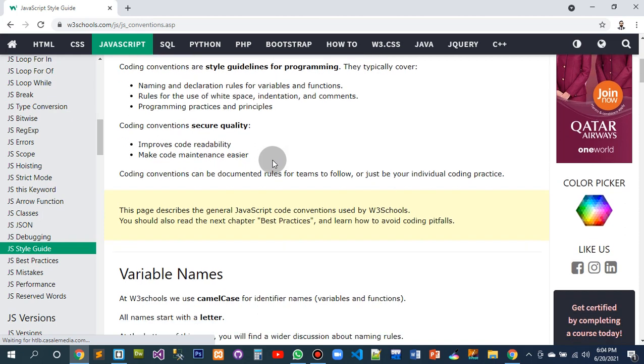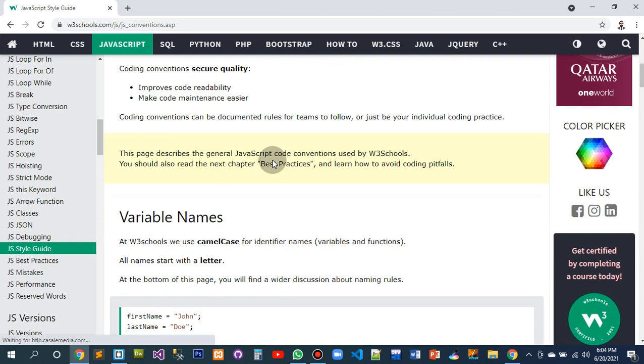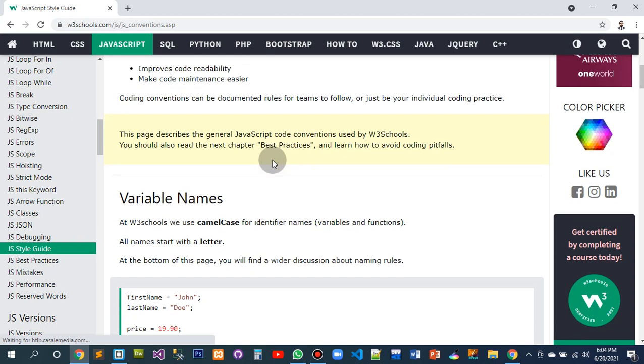Code conventions can be documented rules for a team to follow, or just your individual coding practice. This page describes the general JavaScript code convention used by W3Schools. You should also read the next chapter, Best Practices, where you learn how to avoid coding pitfalls. Okay, we will learn this chapter too.